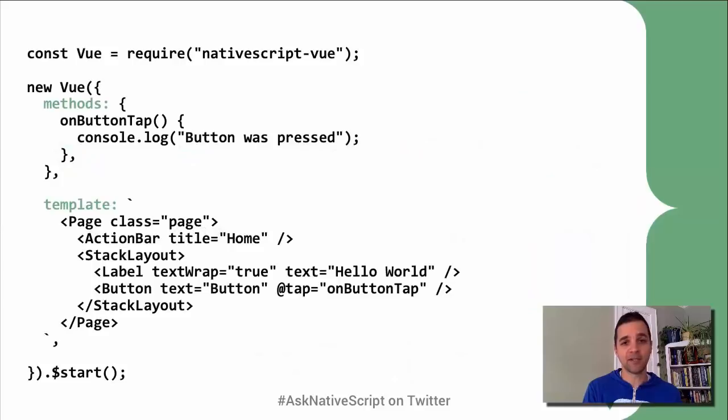Now, Vue developers, you should be right at home with the syntax required to create a native mobile app with NativeScript. You'll note the methods and template objects here, same as with a web-based project. The obvious difference here is that your template is no longer web-based, but rather uses this XML syntax to leverage truly native cross-platform UI.